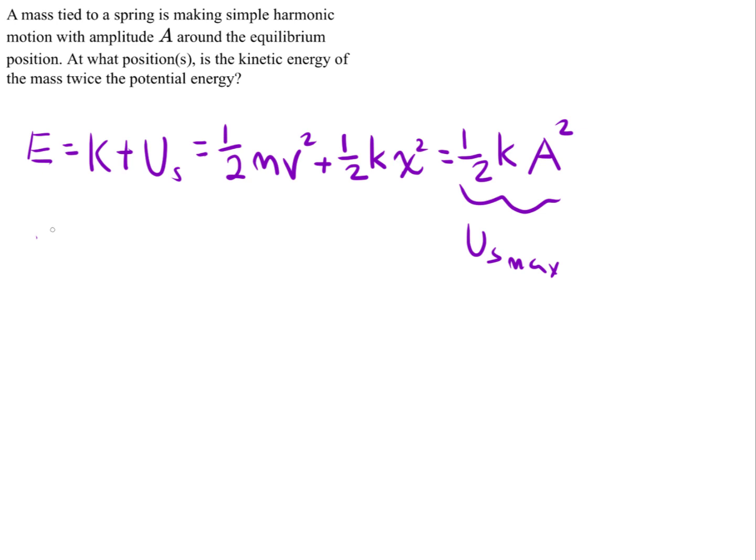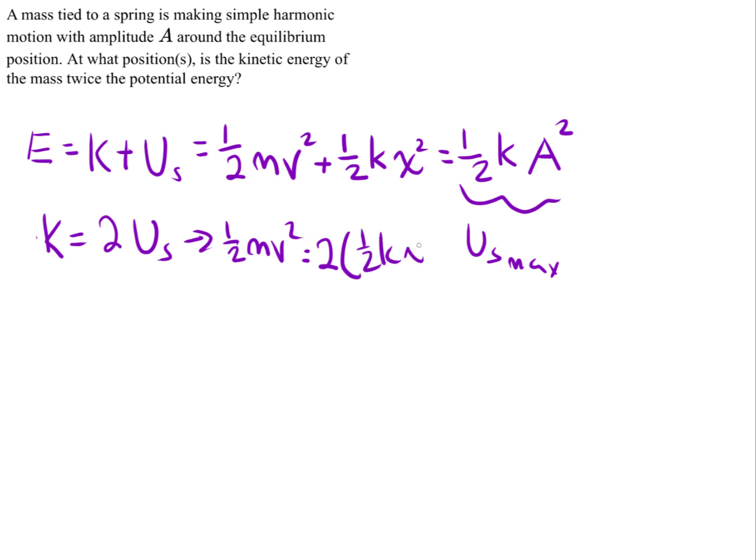And now that we have that established, we can actually fulfill our condition here, which is when the kinetic energy of the mass is twice its spring potential energy. So this equation simply becomes 1/2 mv squared. I should probably draw an arrow here. The kinetic energy is given by 1/2 mv squared, and the potential energy is given by 1/2 kx squared, where k is the spring constant and x is the displacement. So this becomes 1/2 mv squared is equal to kx squared.